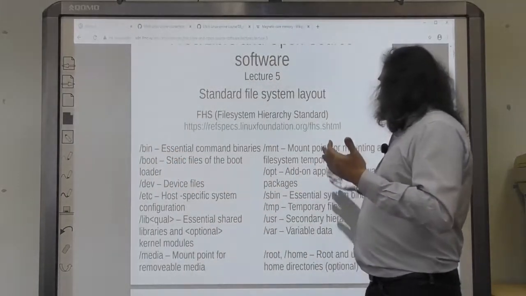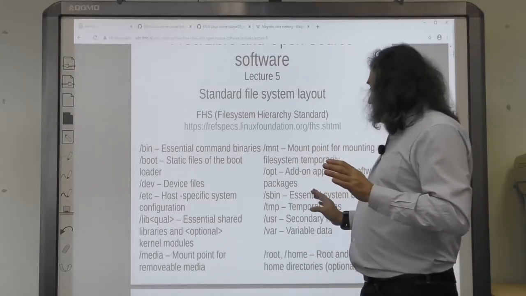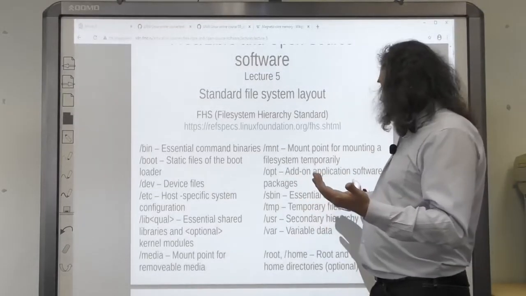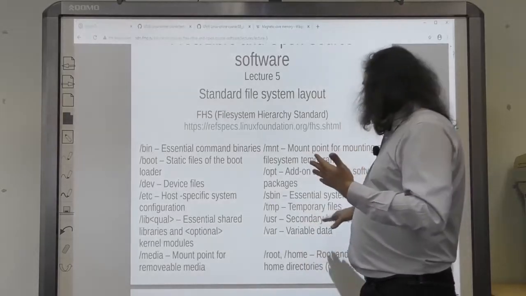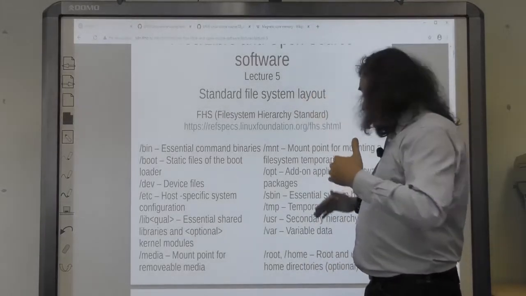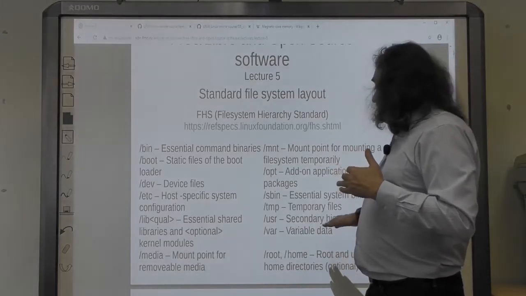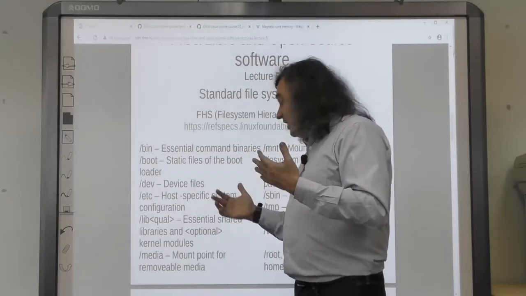We have sbin, essential system administrator binaries, tmp directory for temporary files, usr, the secondary hierarchy, and var, the directory for variable data.